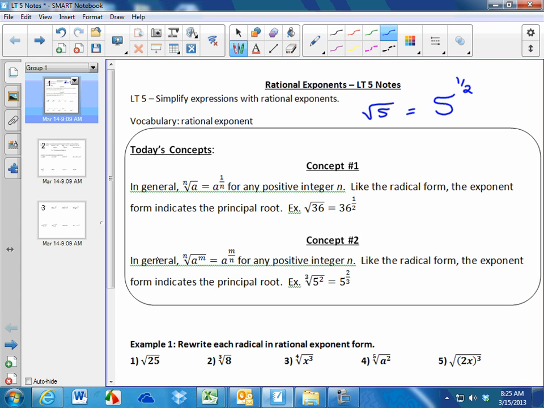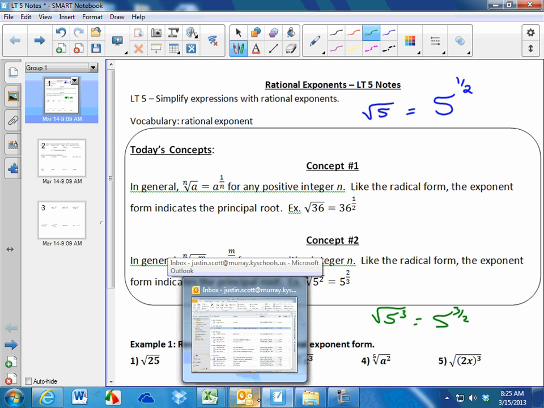And vice versa. Concept number 2. Nth root of a to the m. Well, let's take our 5 here that we used, and let's make that instead the square root of 5 to the 3rd. It could be rewritten as 5 to the 3 over 2. Or if the index and the exponent were changed, the example here shows 5 to the 2/3. All right, the first 8 questions are just literally practicing that. Taking a radical, making it into rational exponents, and then vice versa, taking a rational exponent and making it a radical. Okay.